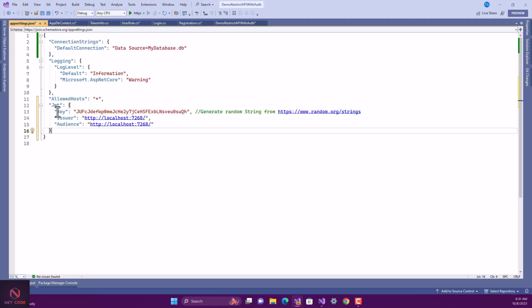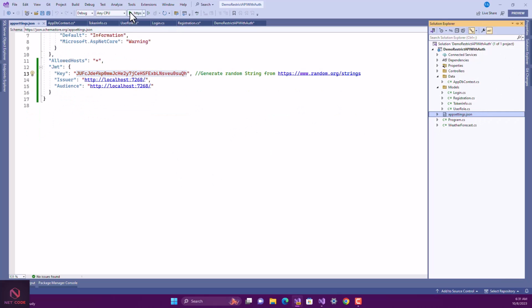So we need a key, and this is our key. We also need an issuer and an audience, and they are the same. This is going to be the port of this API. When we run this project, we're going to change the port to the current port that we have here.